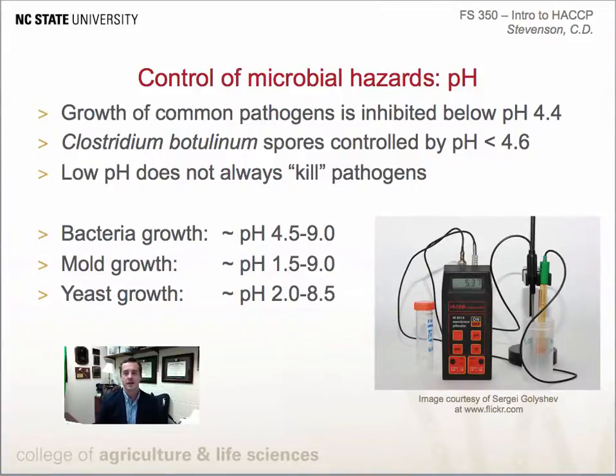The pH is an easily measured factor and is useful to determine whether a product is likely to support the growth of pathogens. It is important to note that even though they cannot grow, some pathogens may survive pH conditions as low as 3.5 for days and still can cause foodborne illness. So it's important to consider time at pH.